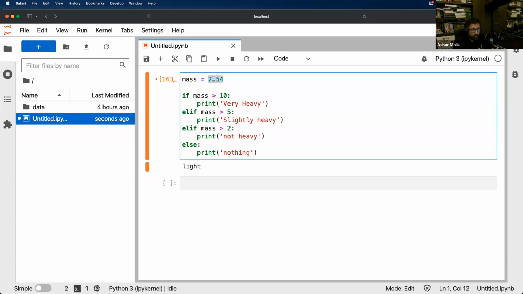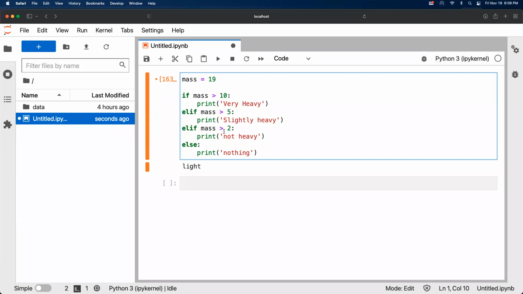So let's suppose that I enter the value 19. Is 19 greater than 10? Yes or no? Yes. Is 19 greater than 5? Yes or no? Yes. Is 19 greater than 2? Obviously 19 is greater than 2. Yes. So now I have 3 conditions that are being met.